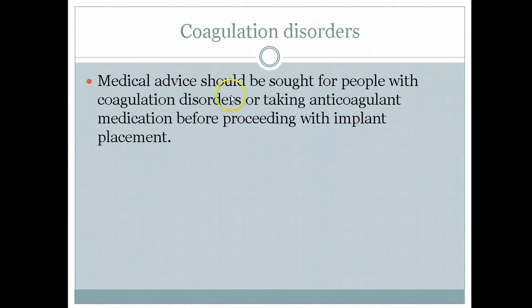Coagulation disorders. Medical advice should be sought for people with coagulation disorders. First things first, when you're doing surgery on a patient with high risk of bleeding, make sure you know how to handle bleeding complications. If you're not able to, you send them to the oral surgeon. But even then, you should be able to communicate with the patient's primary care physician, or whoever is taking care of their anticoagulation. Sometimes they would adjust the dose or even stop it. We don't stop it because we feel very comfortable handling bleeding complications, and we feel that stopping the anticoagulation is actually more risk to the patient than the bleeding, which I can control.